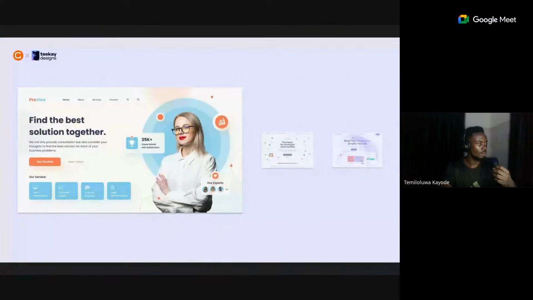Basically contrast means this is bold and big, so I can see it first, followed by the body text. Then we have a button here which is orange. We have another smaller button here which is learn more. From the look of things, this get started button is more important than the learn more button. I hope you are with me. So I put a contrast. Contrast just calls attention. That's basically what contrast is all about.